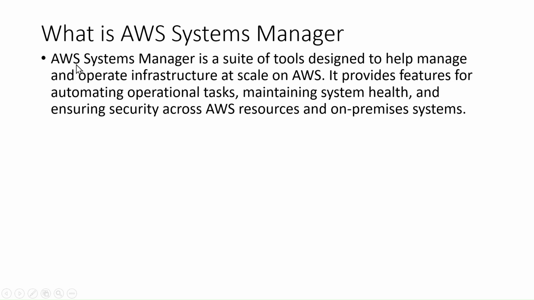So we know that secret management is to store any of your sensitive data. But here what we'll go and try to see is that the system manager is a suite of tools designed to help manage and operate infrastructure at scale on AWS. That is, it provides features for automating operational tasks, maintaining system health, and ensuring security across AWS resources as well as on-premises systems.